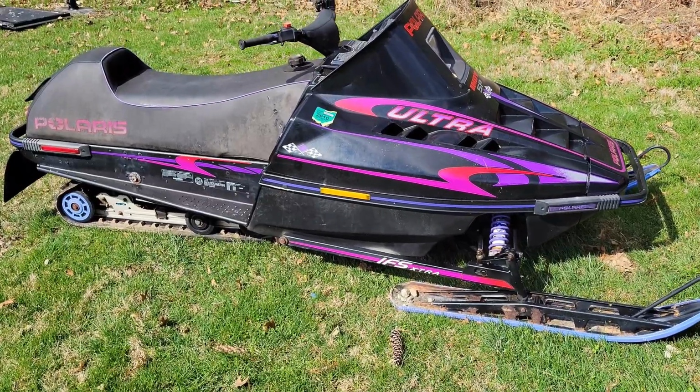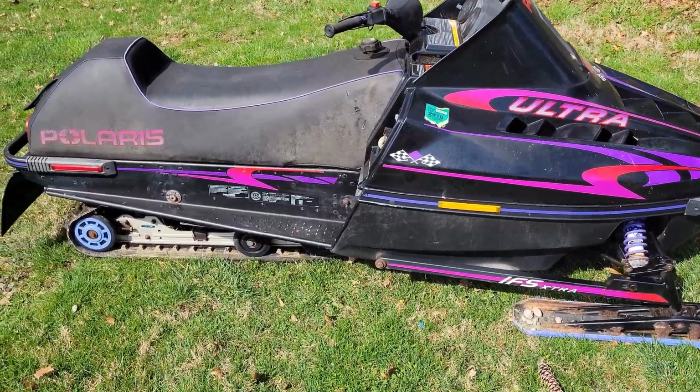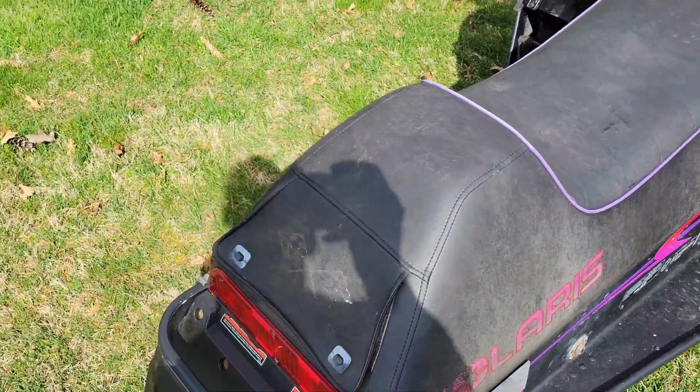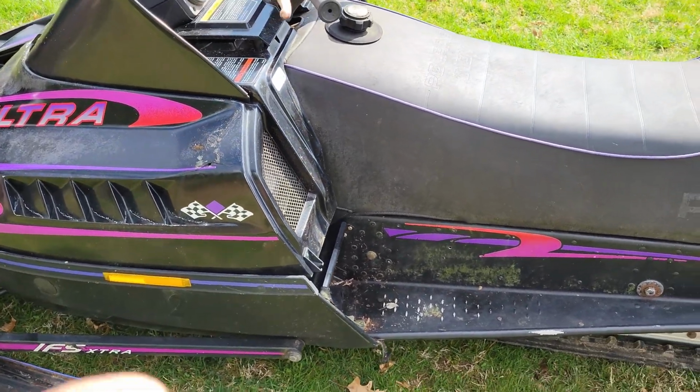And there you have it, boys and girls. It is a 1996, I think, Polaris 680 sled, snowmobile, whatever you want to call it. I know nothing about these, like actually nothing. I do know maybe one thing, that they are like jet ski engines inside a snowmobile. That's about all I know about these things, and I don't even know anything about this vehicle here.